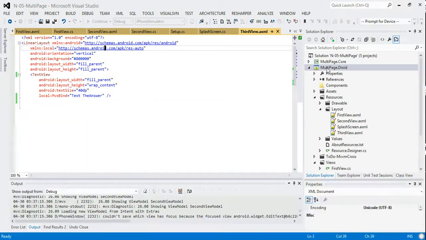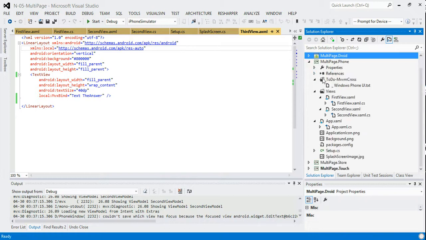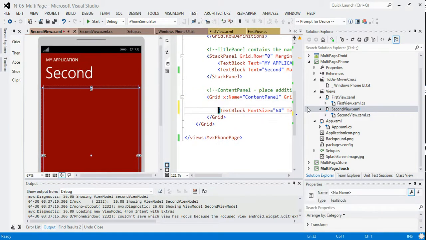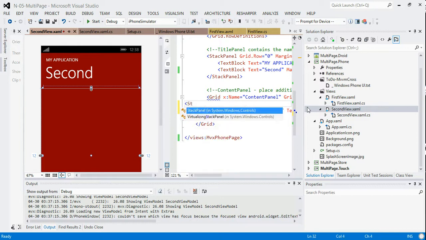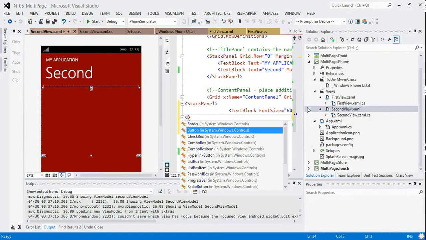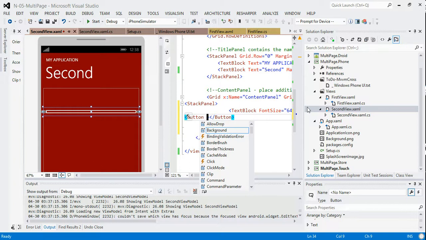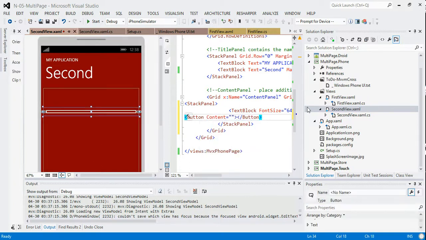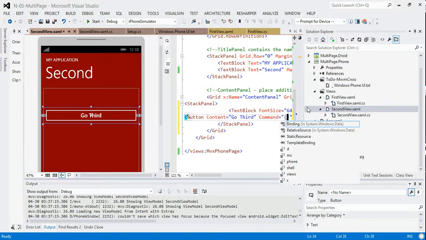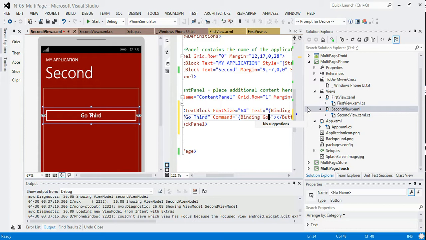Let me now do the same thing for the other projects, and then I promise I'll stop and shut up for a little while. So what we need to do is we'll go across to phone, and in phone what we'll do is we will create a stack panel in this second view, and in the second view we will then be able to have our text view and our button, and our button is going to have a label of go third, and it's got a command of a binding of a go third command.